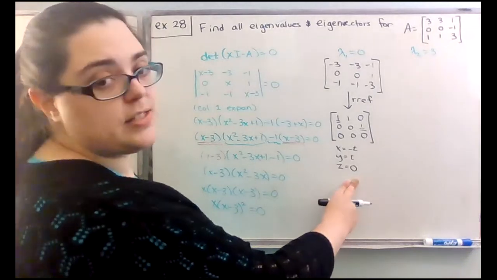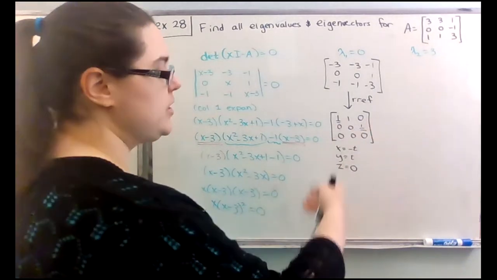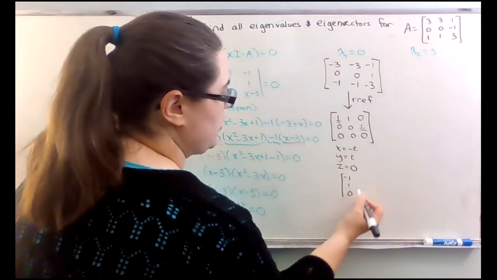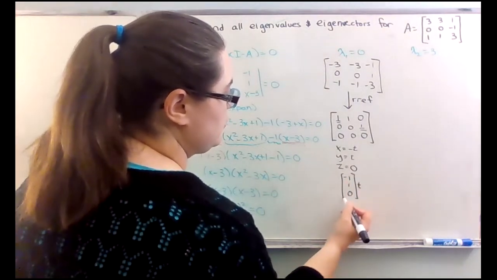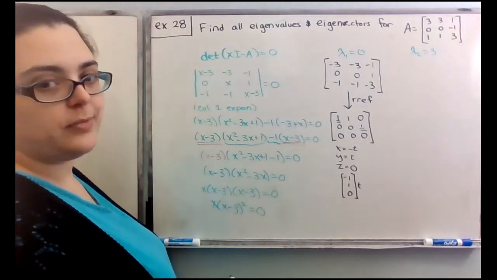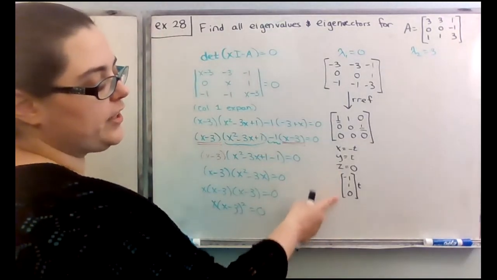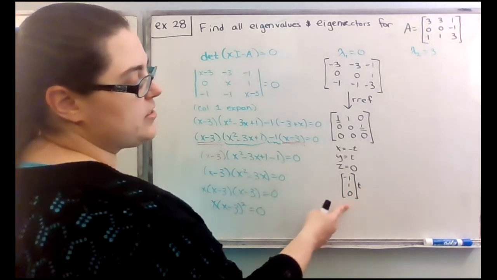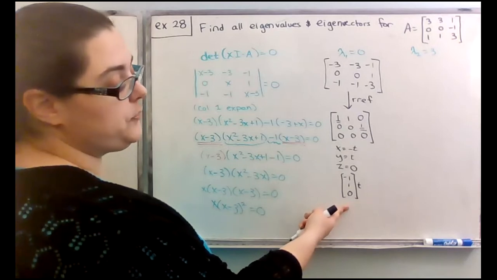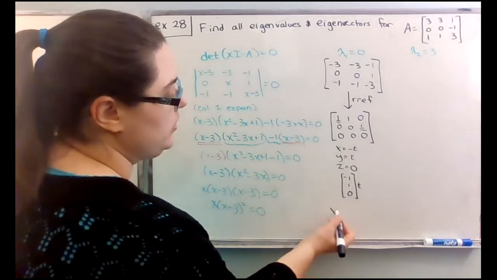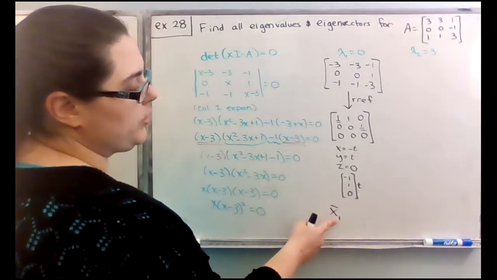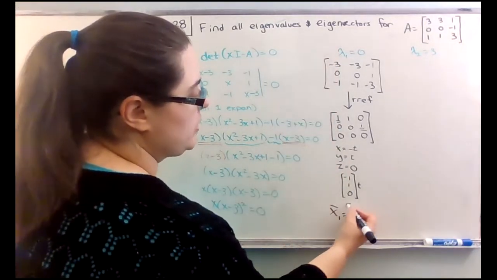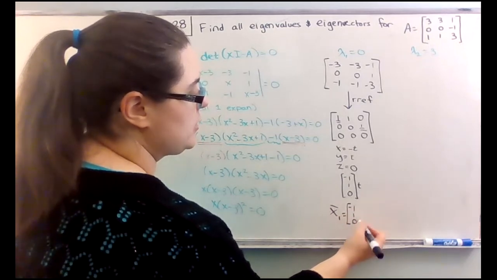So if I write this in terms of a matrix as a linear combination, I get -1, 1, 0, t, right? Nothing else. So the vector attached to t is going to be our eigenvector. I'm going to call that x1, numbering it the same as the eigenvalue up above, and that's going to equal -1, 1, 0.